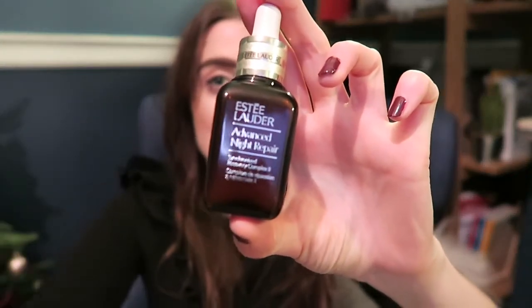My last skincare product I've been enjoying, and again I've had this only a few days, is the Estee Lauder Advanced Night Repair, and again this is just so nice. It's a lovely kind of face fixer at the end of the day, and I've been using this in combination with the cleansing balm and the cream from Estee Lauder I just showed you. I really like this little applicator actually. It's really cute. It reminds me of being in science. I just put a few drops on my face and rub it in a little bit and let it do its work.